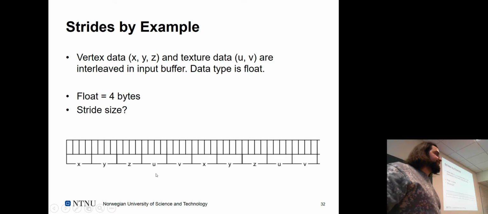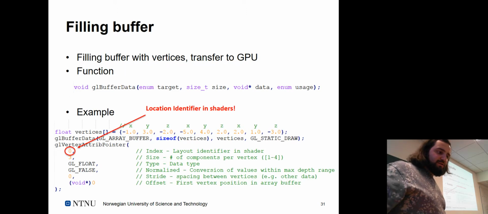Yep. If we set the stride to 8 and we skip the colors, when will we read that information later? Will that be in the shaders that get the color data? Then I think you have to define a new attribute pointer with a new index, and you will refer to that from the shader. Yeah, but then there's some color information we're going to have to read later. Then you define another one like this with a new index and different stride, and you pass this number to the shader.